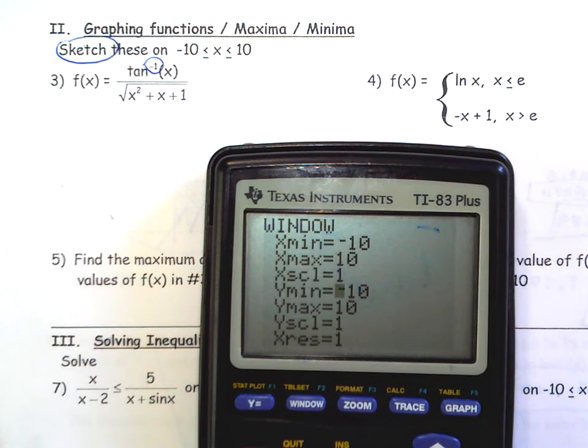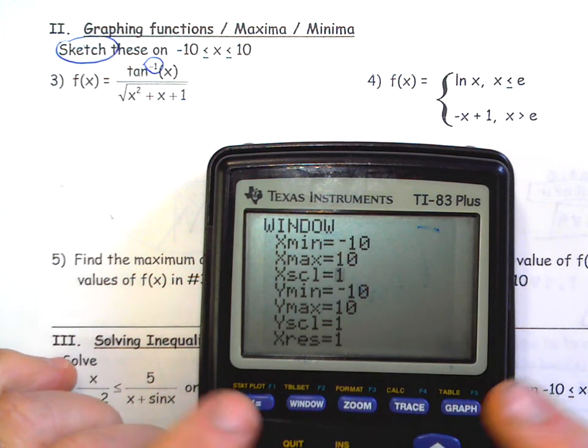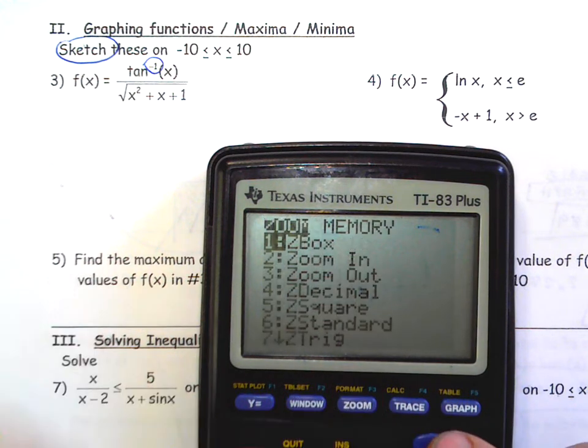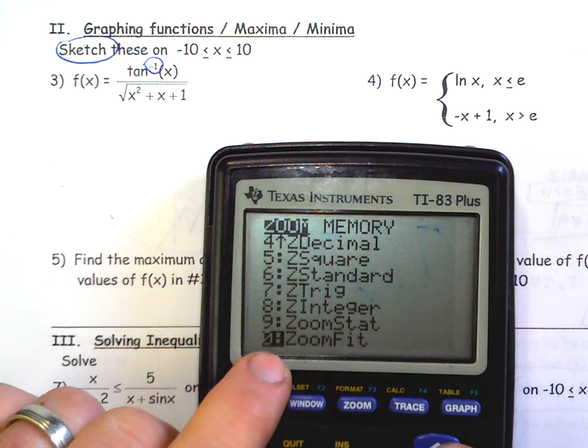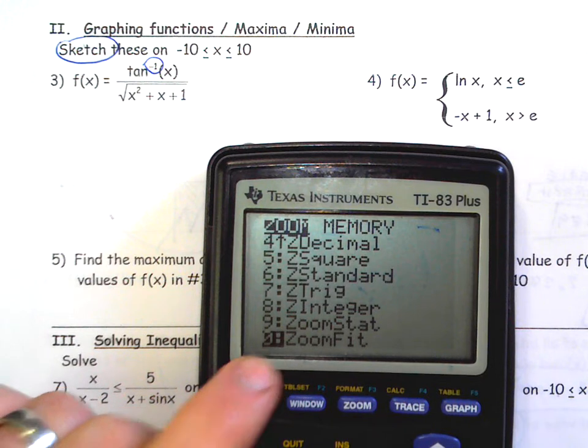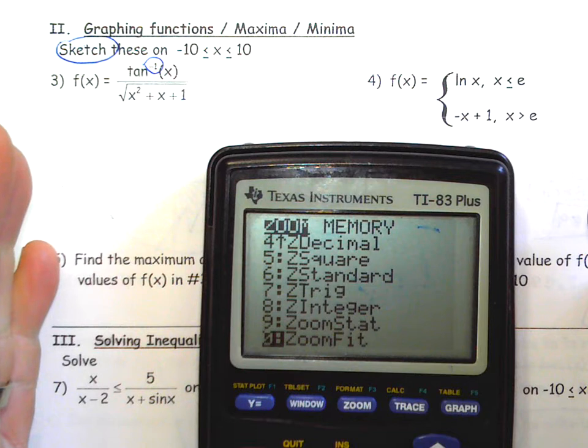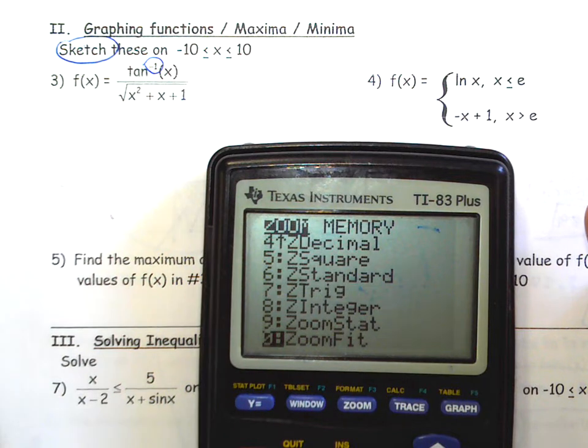Window. Now, by the way, let me show you something else. There's this other way of zooming in, and this seems like a good one to try it on. If you go to zoom, at the bottom of the list is zoom fit, zoom 0. It's the quickest way to get to the bottom of the list, since your calculators go up from the top. What zoom fit does is it takes the X values that you've put in the window, so it depends partly on what you put in, and then it pre-calculates all the Y values for those X values, and then refits the graph window to fit it perfectly.